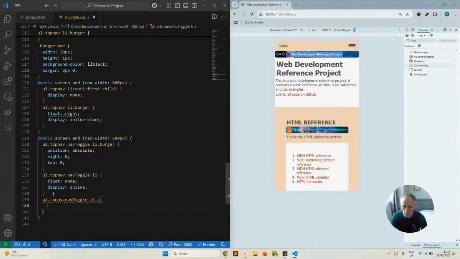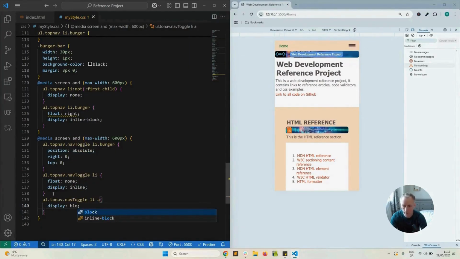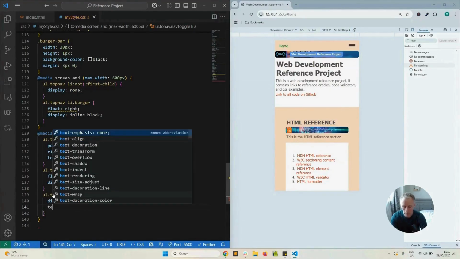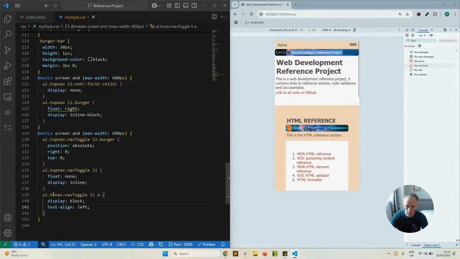What do we want them to do? We want to make sure they display block so they don't overlap anywhere. So we're going to set display block. And just to make them look nice, on mobile we'll have the text for them actually aligned to the left. Remember, we had it centered on desktop. Text align left. So we're going to save that now.